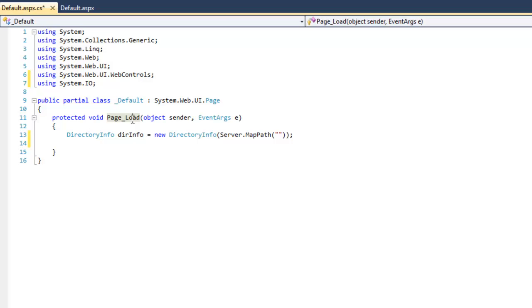And so what happens when I request this page in the browser, when I type in http://www.uhb.edu/default.aspx, is that the Page_Load method of this default.aspx C# file is going to be executed on the server.